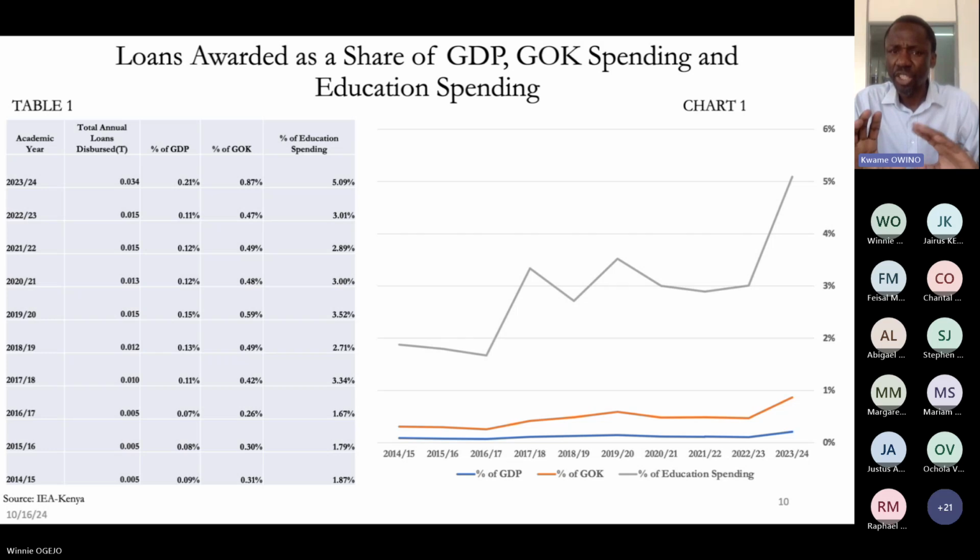And as a share of education spending, it used to be 1.87%. It's now about 5.09%. So basically what that's already telling you is the supply is rising, but the supply and demand have to meet for you to be able to answer that question of sustainability, right? If you go to the supply side, it was telling us that yes, while you're spending the same amount in the next slide, but it's okay.